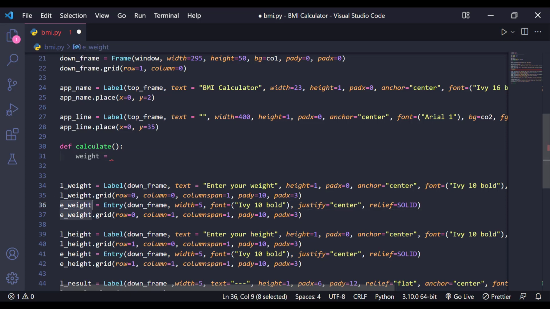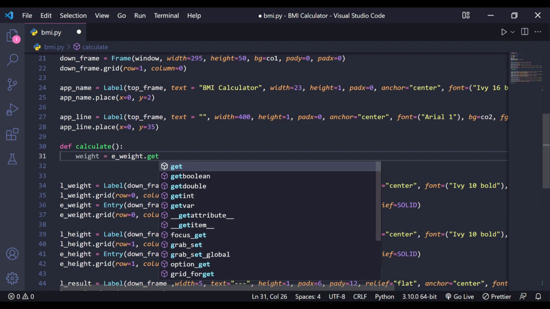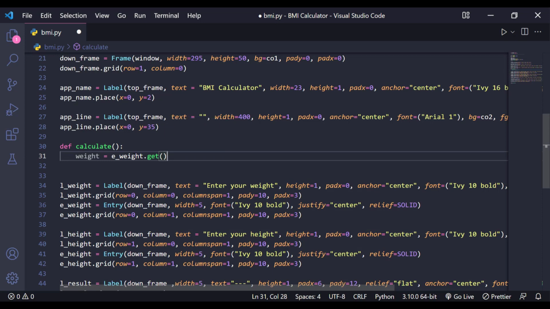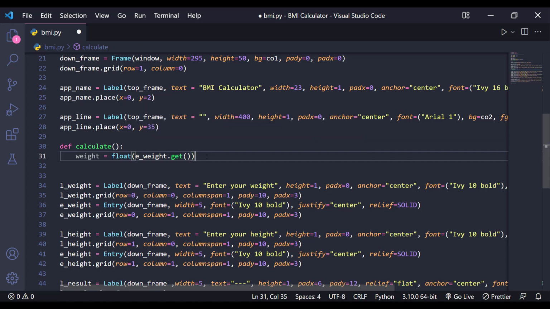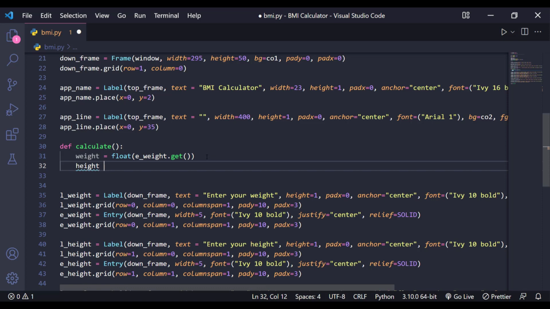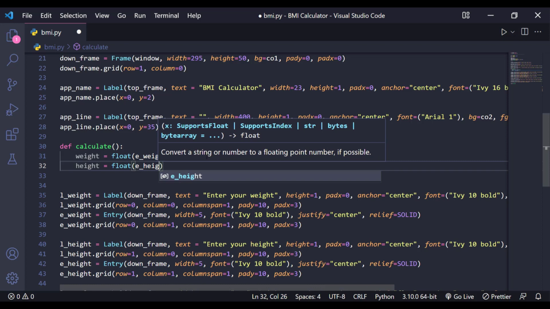So just give entry weight dot get. And one more thing is, in order to calculate this BMI, we need the data in the float format. So once I got these values, I'll just convert this thing to float. Float of eweight.get. Similarly, we are going to get the height. So just give height equal to float of eheight.get.